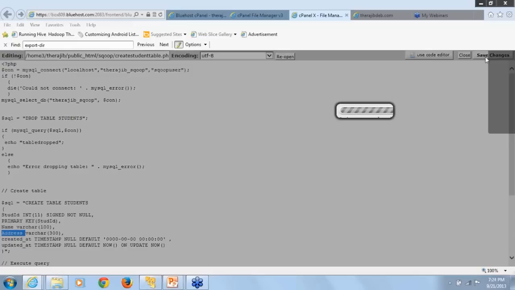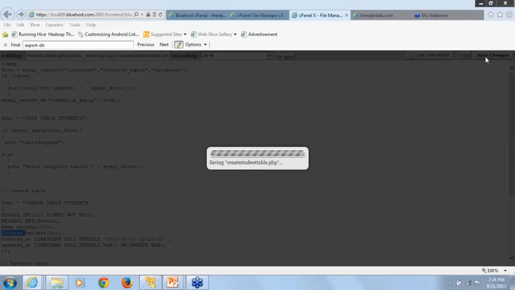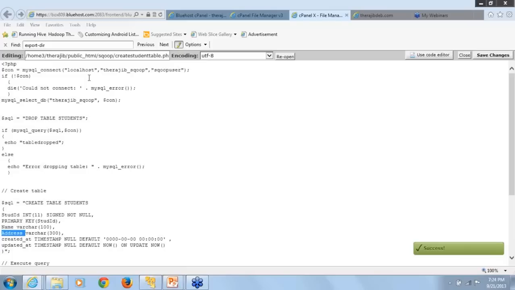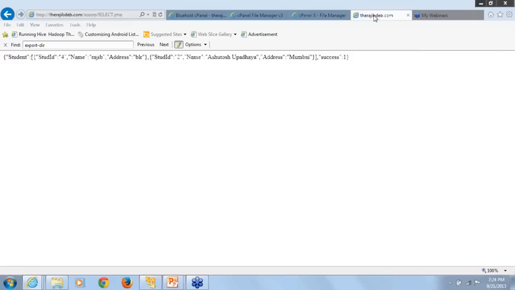So let me do one thing. Let me run this PHP code so that I have a clean copy of this table. Right, so let us create the student table. Under Sqoop, let me run this PHP.